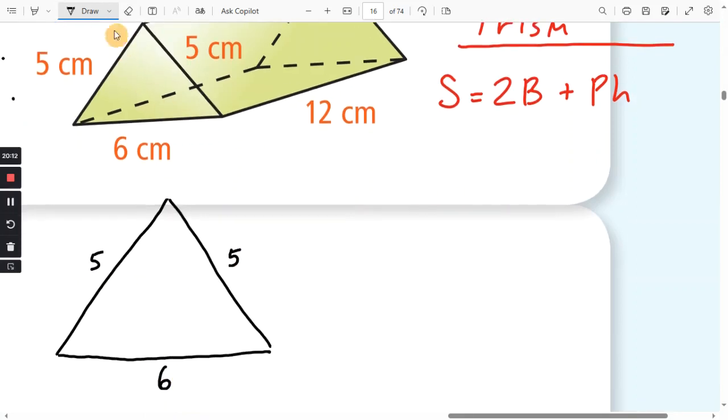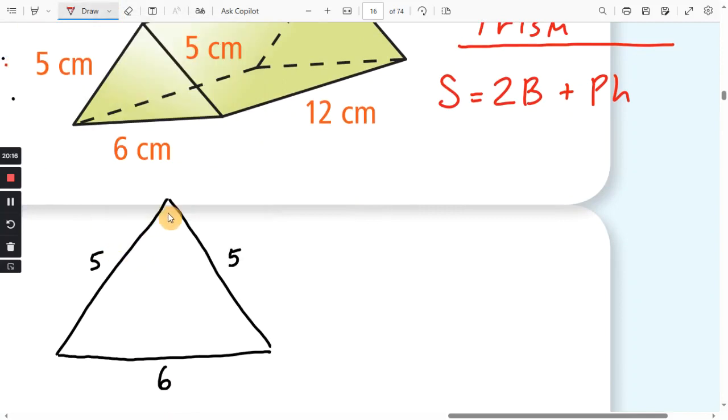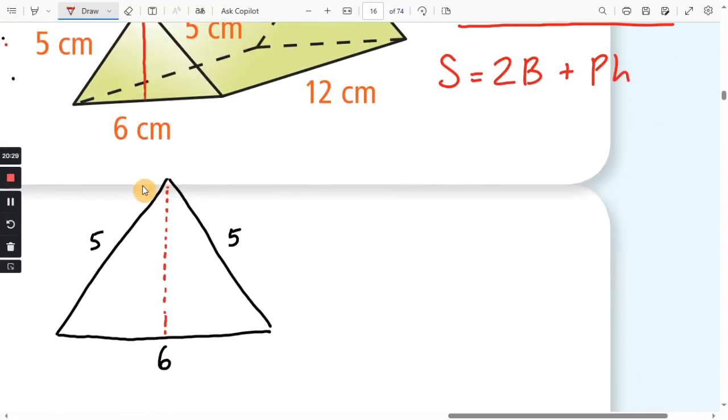All right, so this one is not as bad as the last one. We have an isosceles triangle, if you draw in the height. Like I said, in this case, this is not the apothem because we're drawing in this right here. So this is the height of the triangle, and it makes a right angle on the bottom. If the base is 6, half of 6 is going to be 3 and 3. So this is 3, and this is 3.